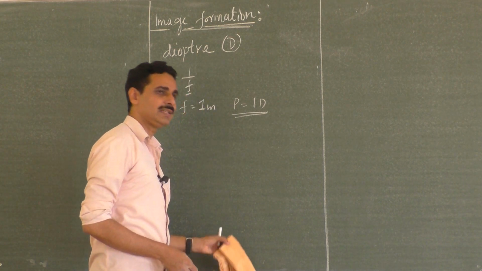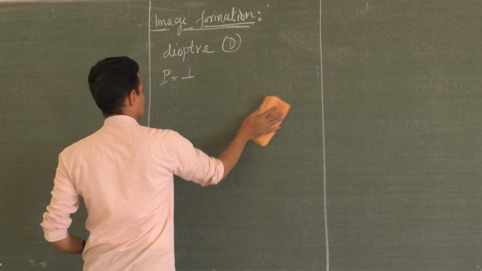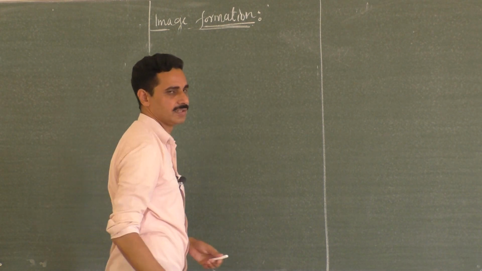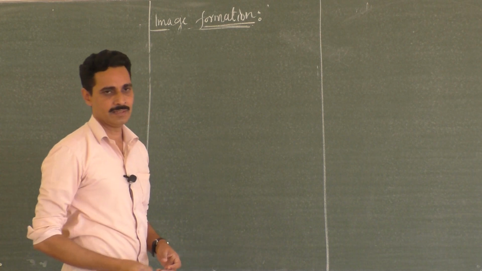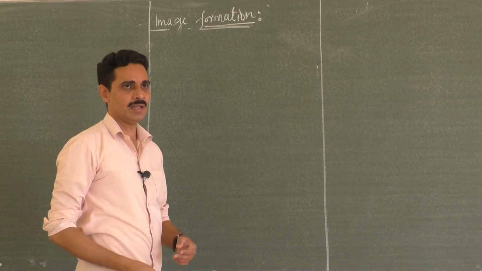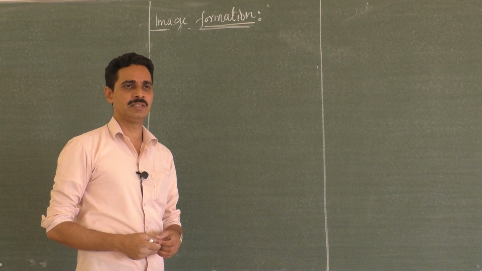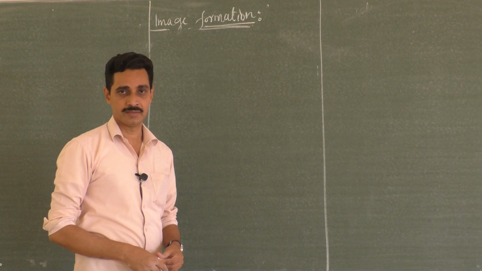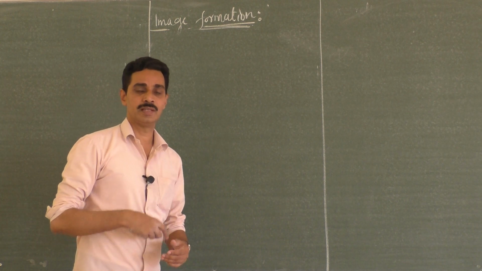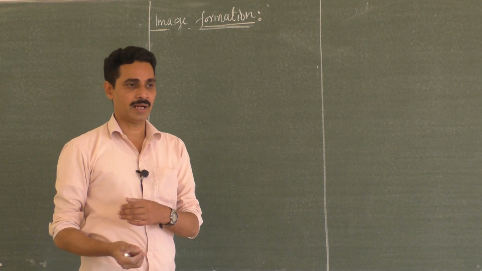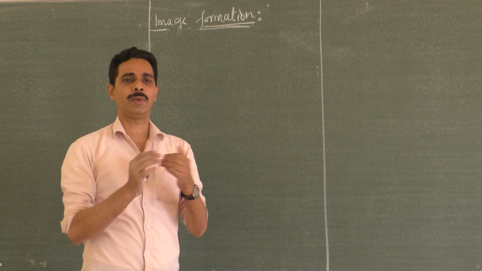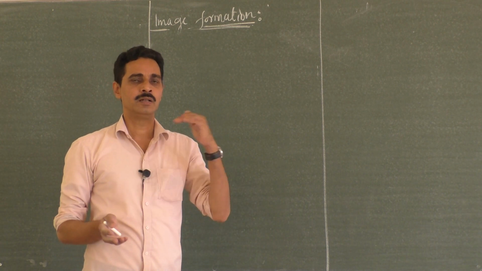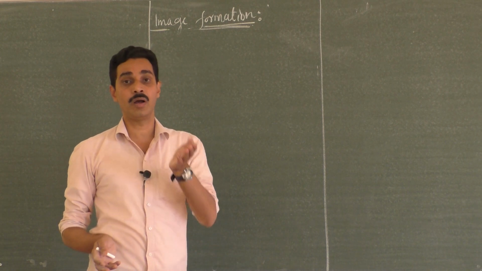Okay, now how will these lenses form the image? We will have to see the ray diagram for the formation of image in the case of lens in different positions. We have studied how the image is formed in a concave mirror at different positions of the object. Similarly, we have to see the image formation in a convex lens, and always try to compare concave mirror with convex lens and concave lens with the convex mirror.